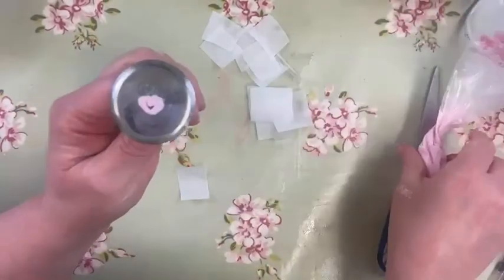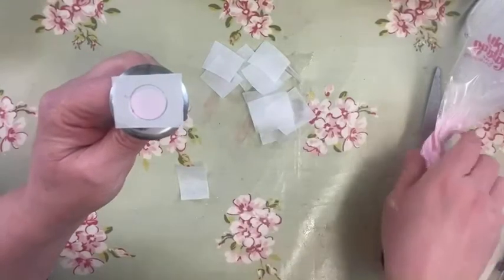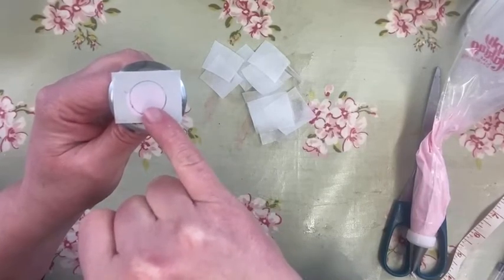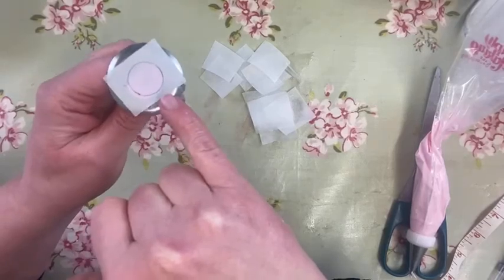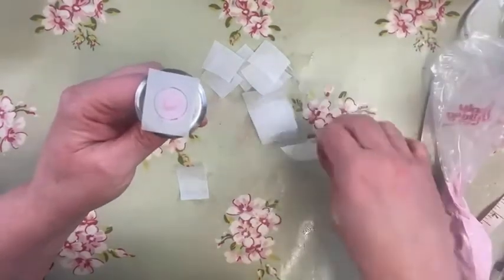I'm going to pop it on there like so. And I'm going to put my guide on there to help me so that I can see what it is that I'm doing. So that's going to stay on the flower nail, and I'm going to use this as a guide to help me make my flower. So what it does, it just means that I'm not trying to get a circle, I mean, as best I possibly can. It's easier with a little guide than it is trying to do it guesswork.